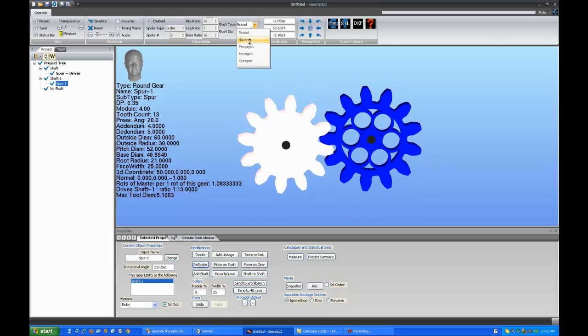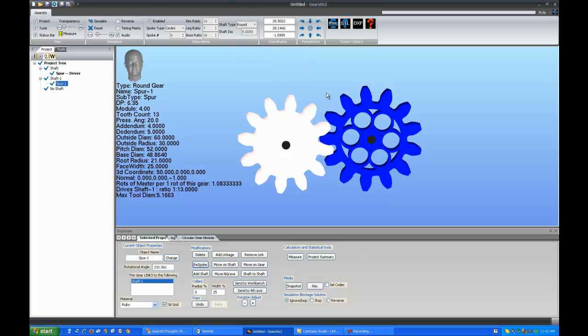You can have a round, square, pentagon, hexagon, or an octagon shape as your shaft. This is because if you buy hex stock, for example, it would make a good shaft material. A round shaft hole will go on hex stock, where the hexagonal hole will lock the gear. So that way you can have gears that free float and gears that lock to shaft without actually having to bolt them to anything. Just the shape of their shaft would determine whether a gear is bolted or not.